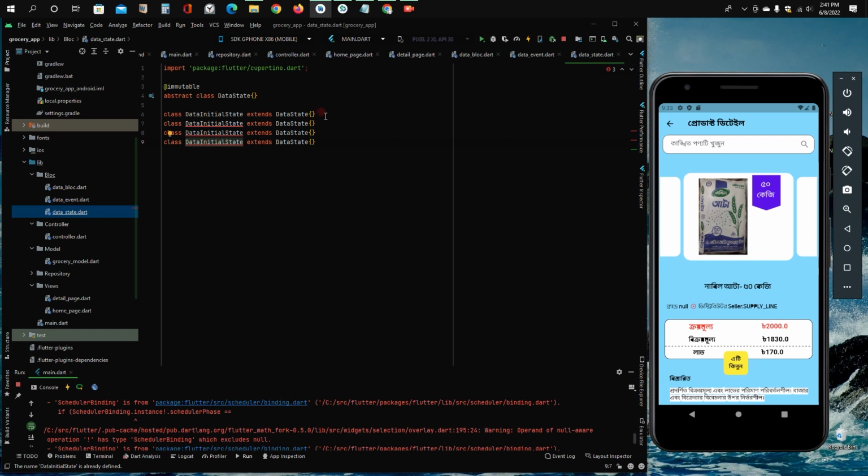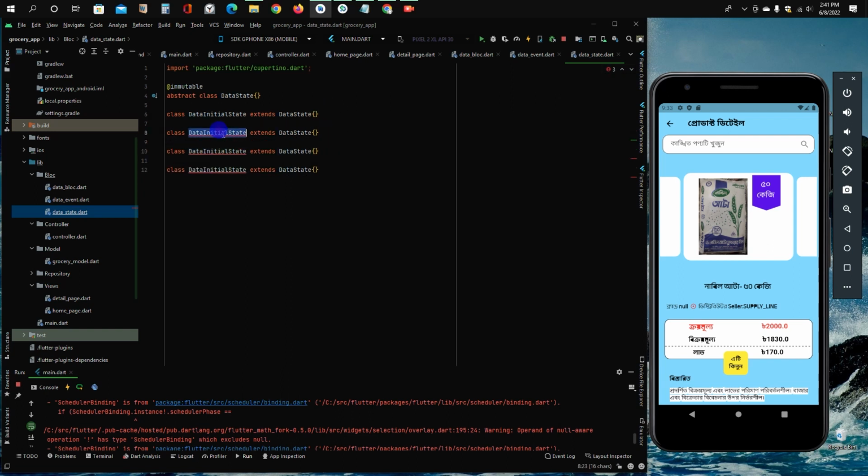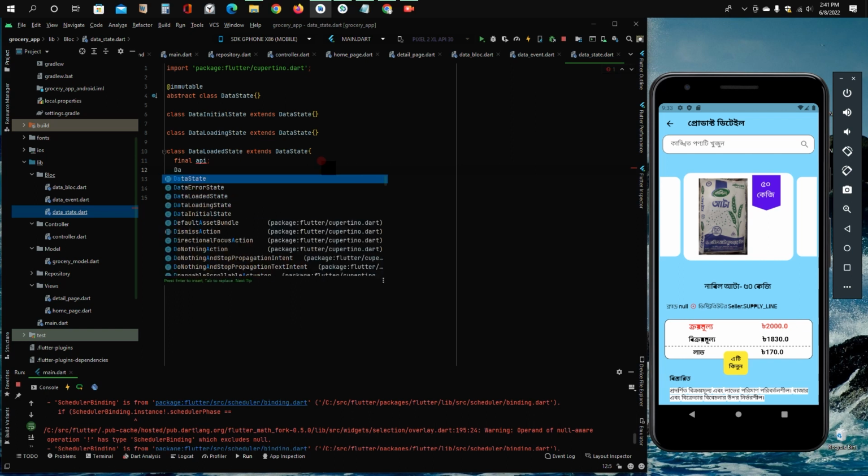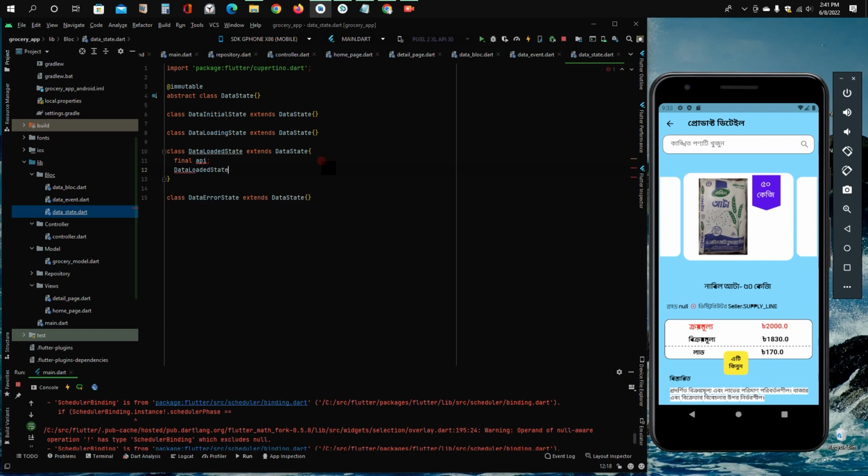Same way, we'll make DataLoadingState, DataLoadedState, and DataErrorState. In the loaded state, we will just make sure we got the data or not, so we'll say final API, and DataLoadedState will require this.api.